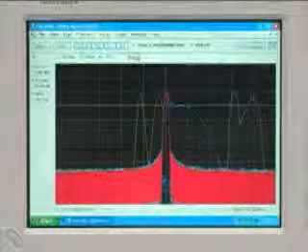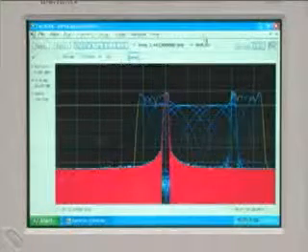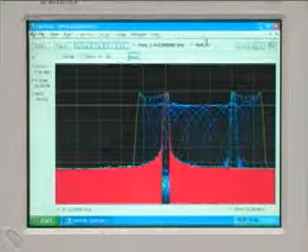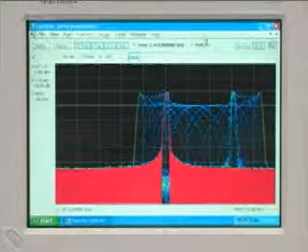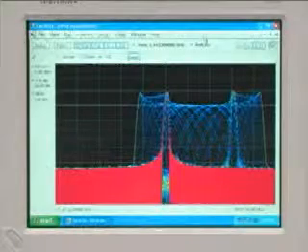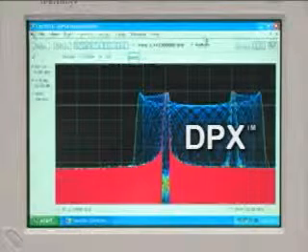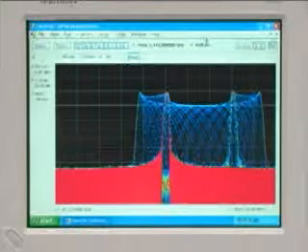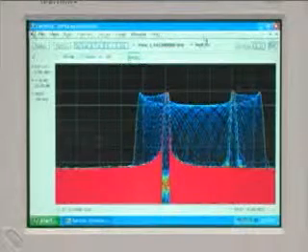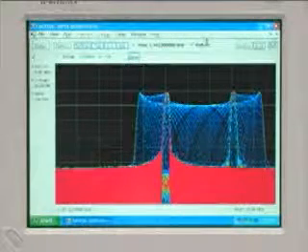Here we see the exact same signal on the RSA5100A. Along with adjusting the settings so that they're comparable to the PSA, we'll also do some other things that will help discover the transient disruption of the signal. Using what's called digital phosphor technology, or DPX, we'll start with a max hold trace. We'll also set up something new on the DPX signal called temperature processing with infinite persistence.